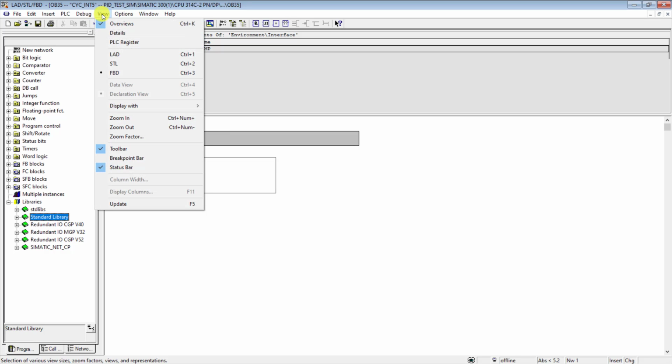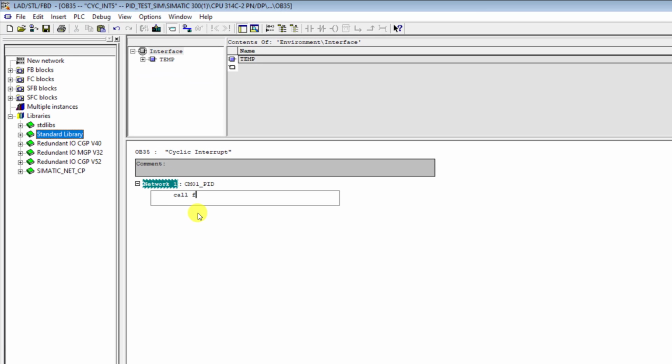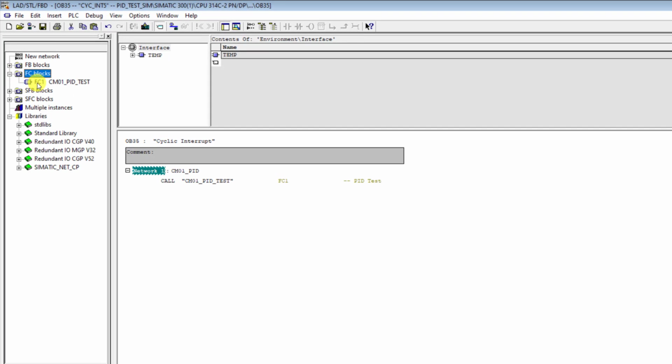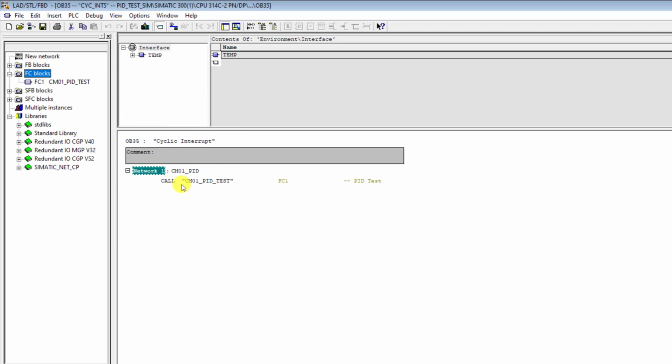So I give it a description, switch to statement list, and I say call FC1. You can use this approach to call the FC, or you can drag it from here onto your network if you switch to either ladder or functional block. Okay, I switch back to functional block, and we can see our block is called.